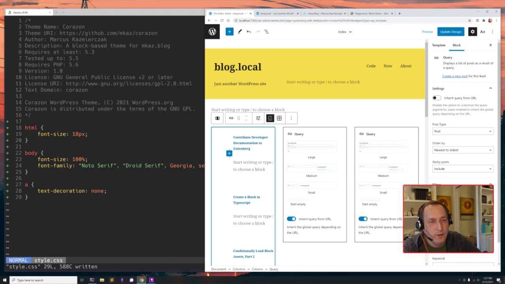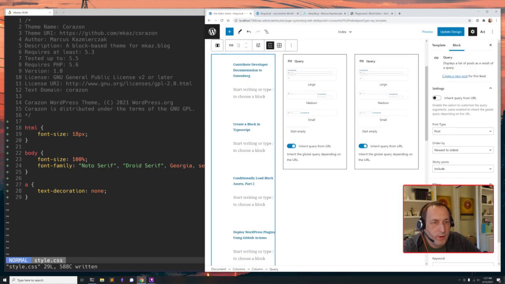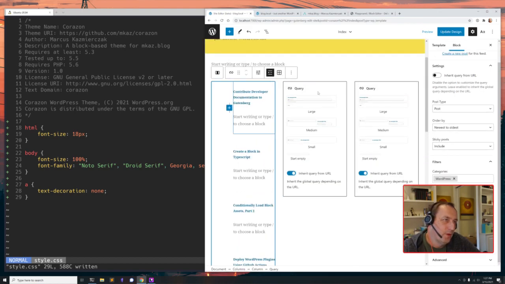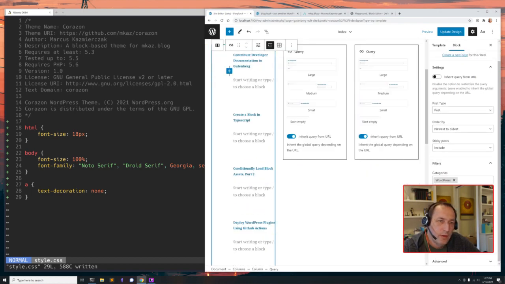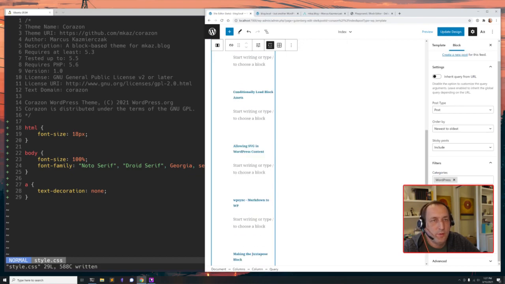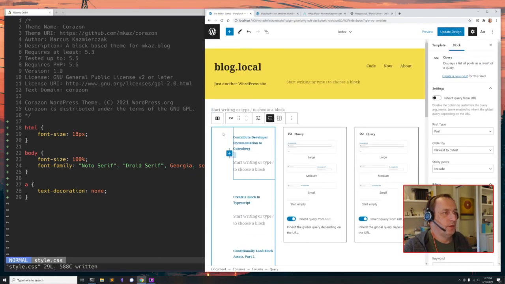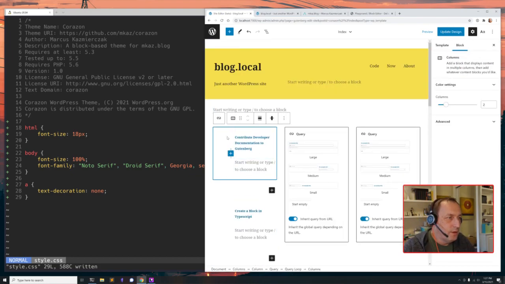And then I was able to adjust. So this is a query fields to adjust if I wanted to do it. I just want to do it by category. Then I'm going to change each of these to be categories. And then you can do it by tag or author, whatever you want to build. Nice.